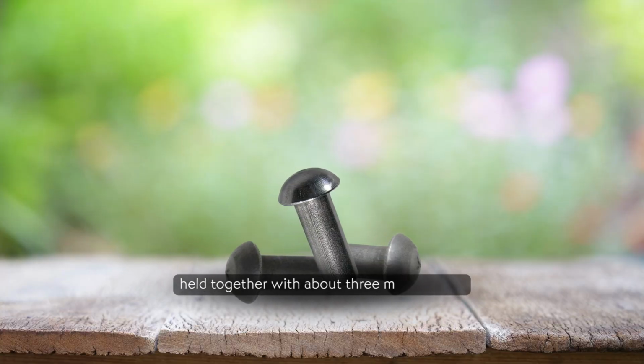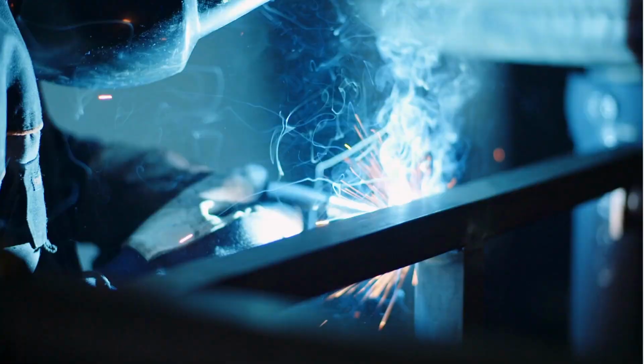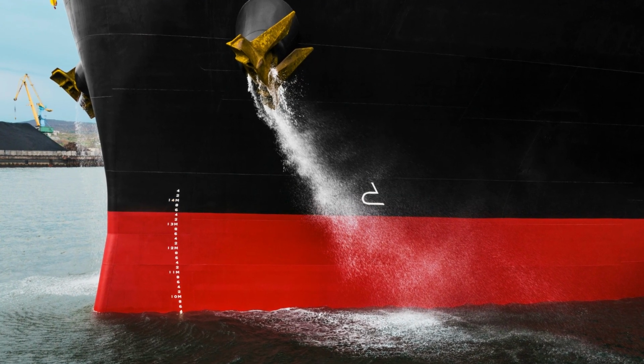The 46,000-ton Titanic was made of steel and was held together with about 3 million rivets, which secured beams and plates. Each rivet was formed at a factory into a mushroom shape, and they were driven in using a hydraulic machine. However, the machine was too cumbersome for the curved area of the hull, and the rivets had to be hammered in by hand. A switch was thereafter made from steel rivets to wrought iron rivets because they were more malleable, as the steel rivets were too tough to hammer in manually.